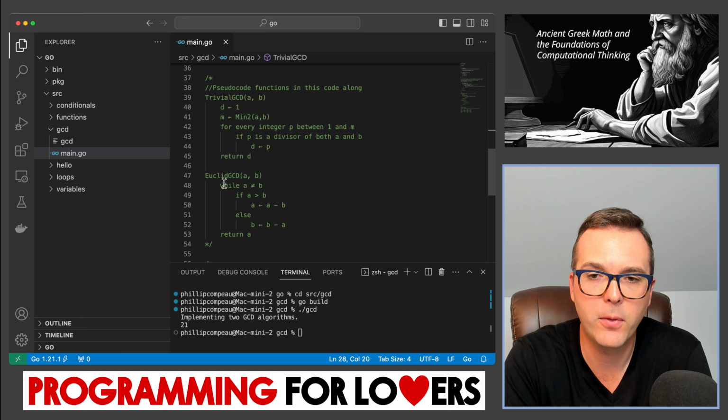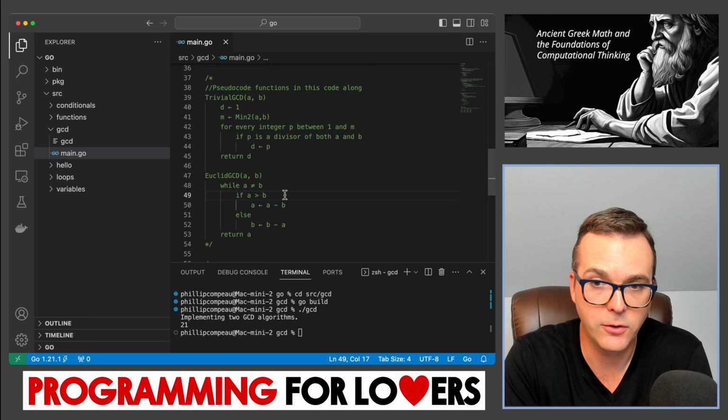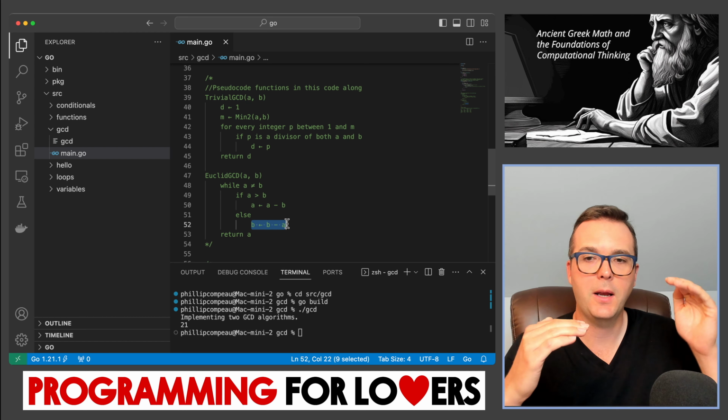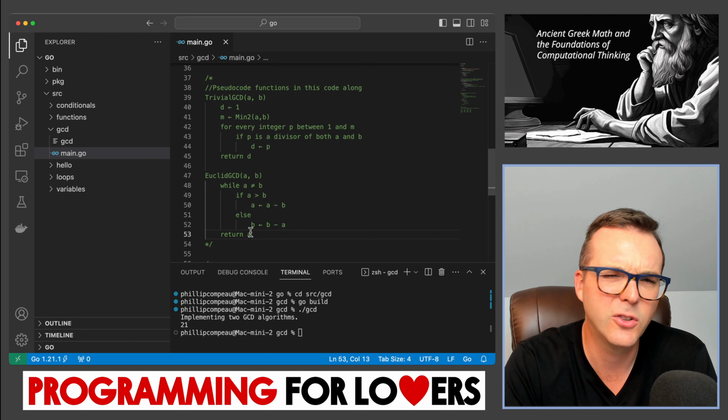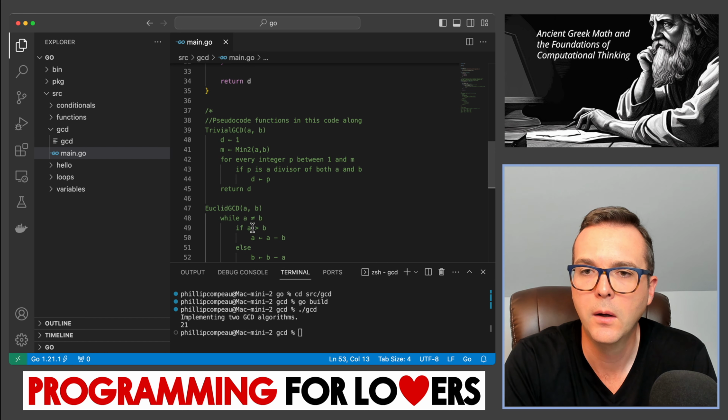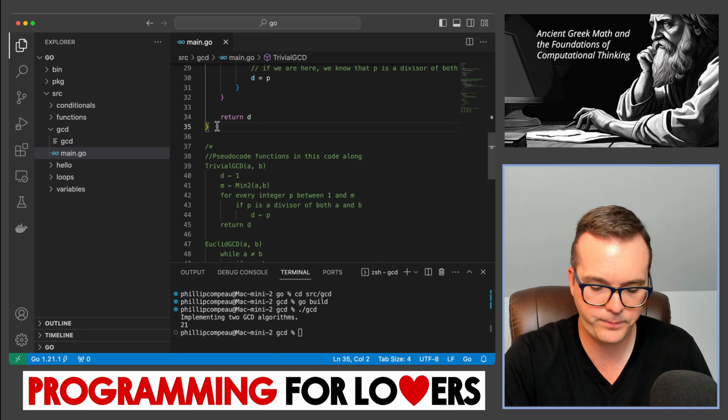So let's do that. Remember that we're going to take two integers as input, of course, and while a is not equal to b, we're going to have two checks, which is if a is greater than b, we'll set a equal to a minus b. Otherwise, we set b equal to the value of b minus a. So a and b are going to keep getting updated until such time as this is false. And when that's false, a and b are equal, and I'm going to return a. I could also return b because they're equal. So let's implement that function.